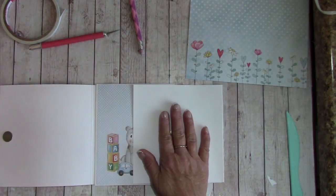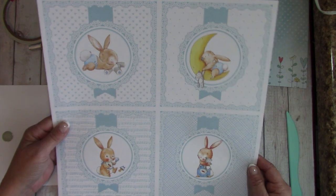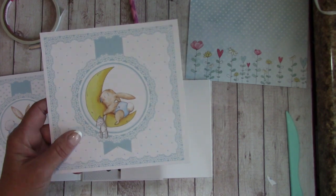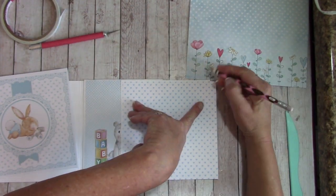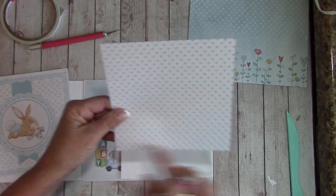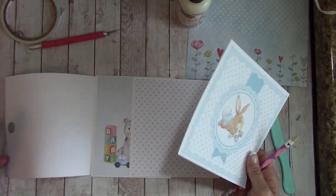Okay, let's work on getting some of these done. In your paper pack, you will have this sheet on the back, that cute little bear and the hearts. So looking at your paper like this, let's just chop this right in half and then we'll divide that. This one right here, we're actually going to just flip over. And we're going to measure to fit on this one, so just make sure you have a white border there. And we'll place a pencil mark here and down here and trim. And then when we're done, we'll apply glue and we'll glue that down. I have mine down. Now let's close that up.